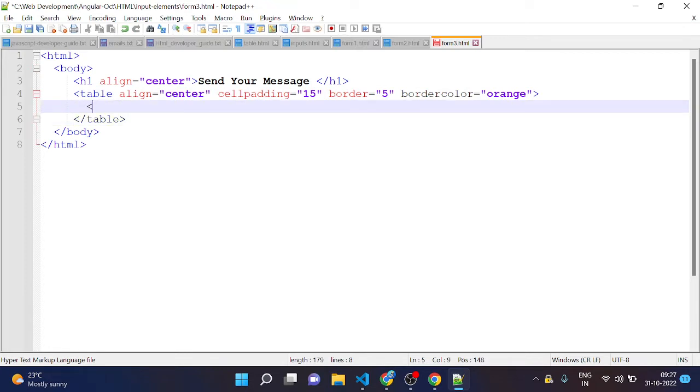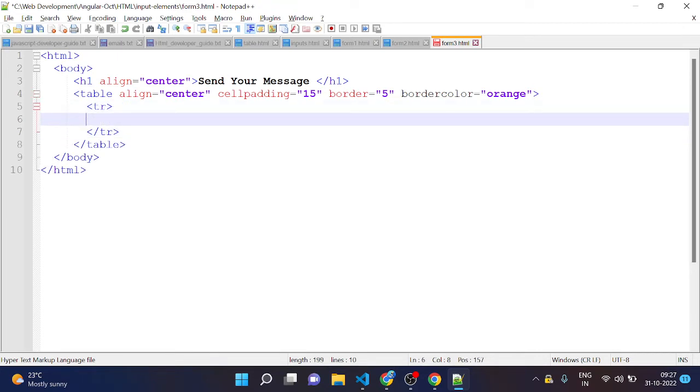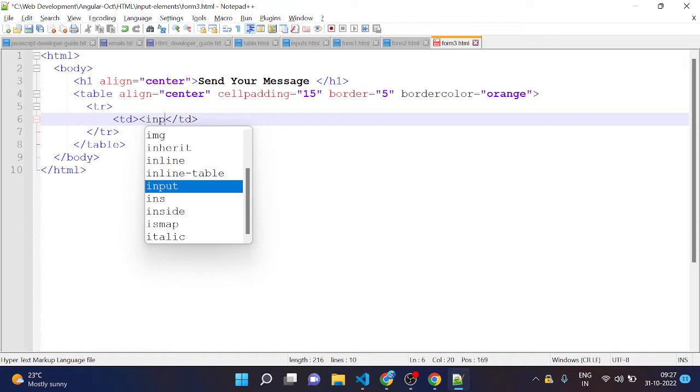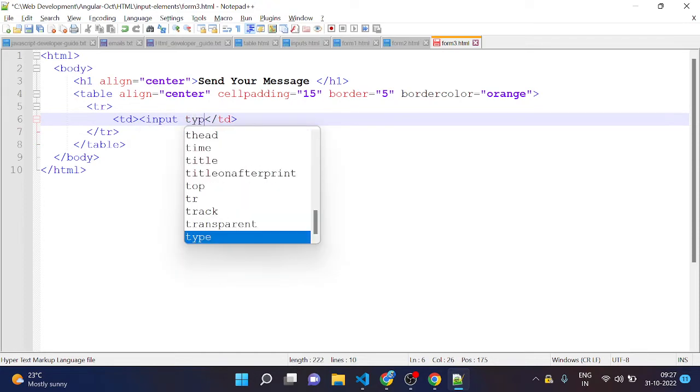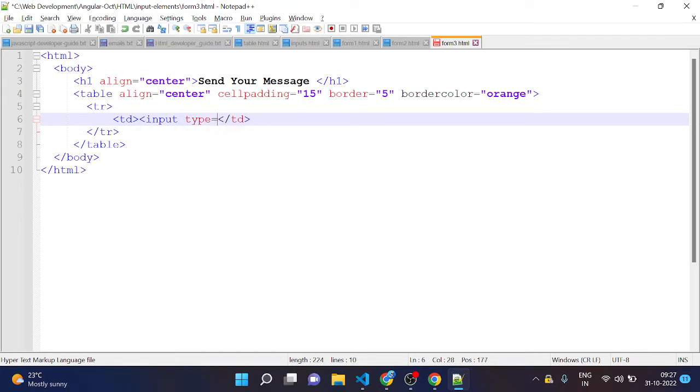And then we need our table row tag, which contains TD, which means table data tag. Input type equal to text.